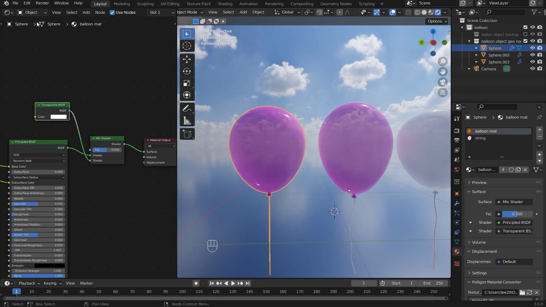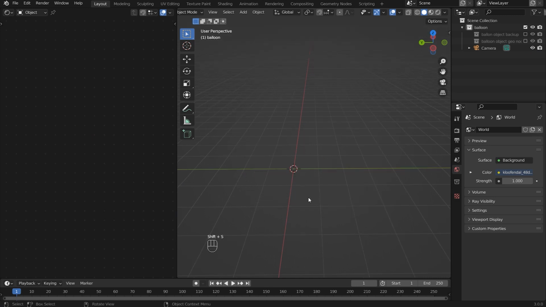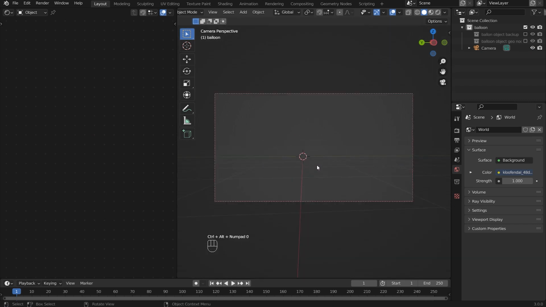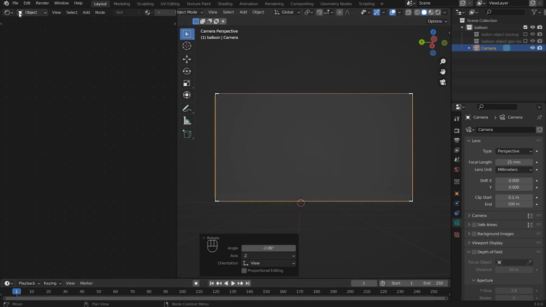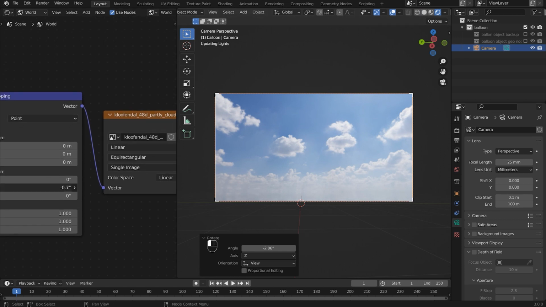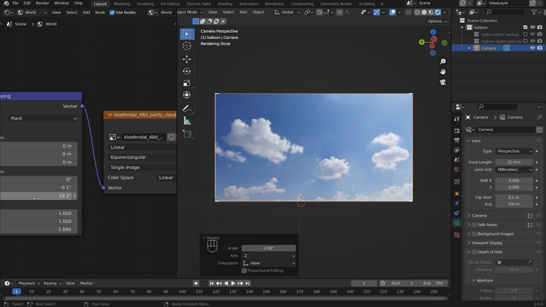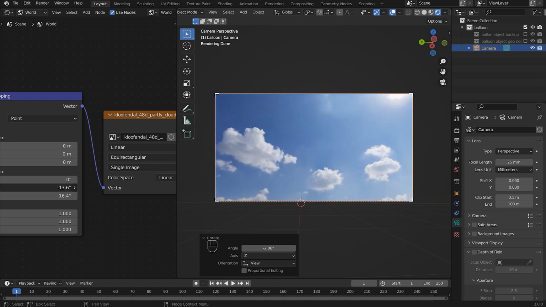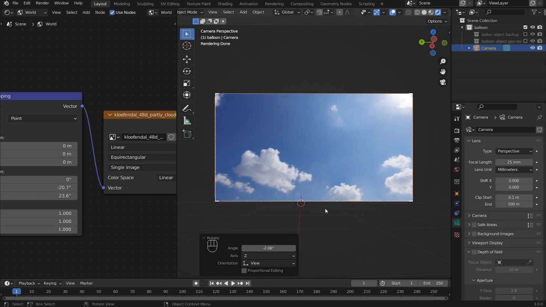And might play with my camera angle now. So just hide this and then Shift S, cursor to origin. Might just position my camera like around here. And I want to rotate it pointing up into the sky. Rotate it just a little bit so it's parallel with our y-axis. Okay. Might go into the world. And then what I want to do is try and get this sun in the corner here, so just move it across. Something like that. Maybe there. Yeah, that looks pretty cool.